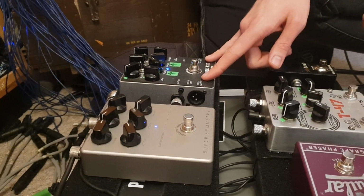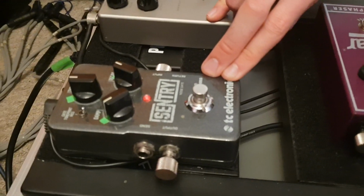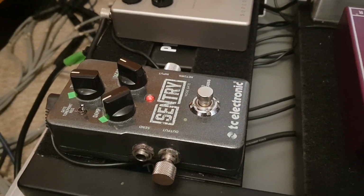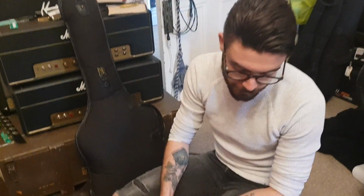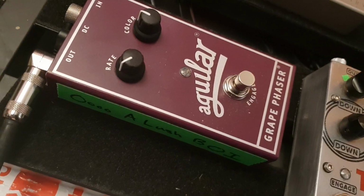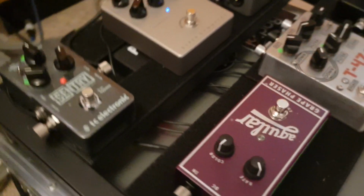Because of the Darkglass, it's a distortion unit, so it's going to be noisy. You're going to get hiss. That goes into the TC Electronic Sentry, which is just a noise gate. Just a noise gate, okay. It's literally a noise gate. And then that goes all the way into this new pedal, which I've got. Okay. So, depending on how you want to say it, Aguilar. Got it. I say Aguilar. Where are they from? Is it American? American, yeah. I think it's California. Gotcha. Don't quote me on that, but I think it's California.